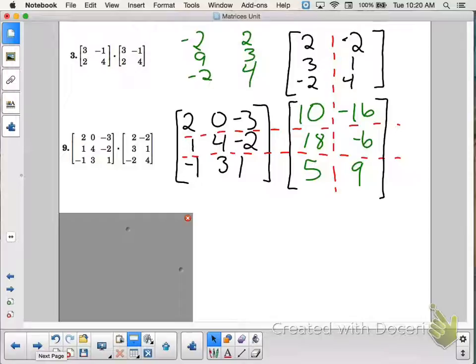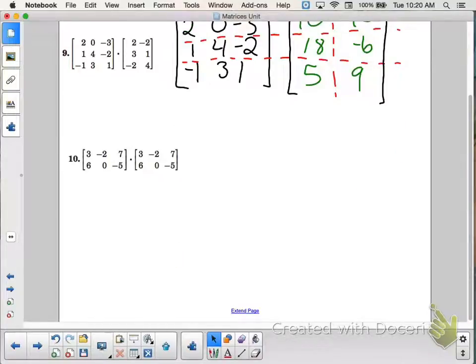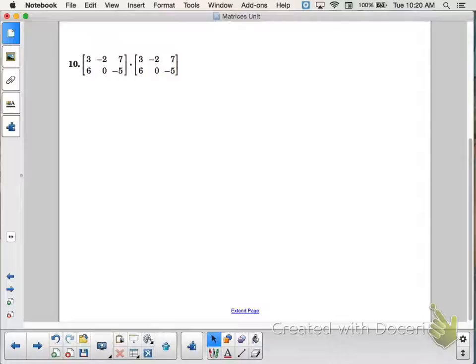Does everyone feel okay with that one? Everyone do okay with that? Anyone have any questions about that one? Okay. Let's look at this last one. Make it go higher for you guys. So this last one. Raise your hand if you think I can multiply those matrices together. Raise your hand if you think I can't multiply those matrices together. All right, good job. We're all on the same page.